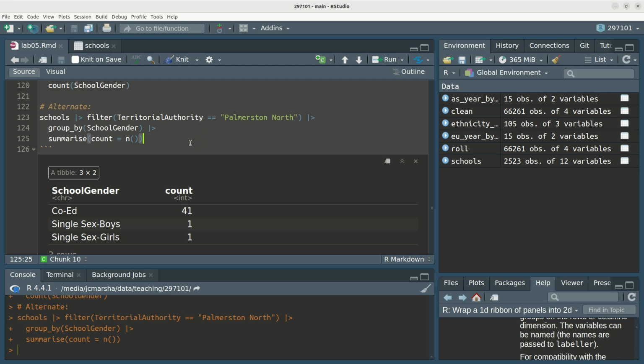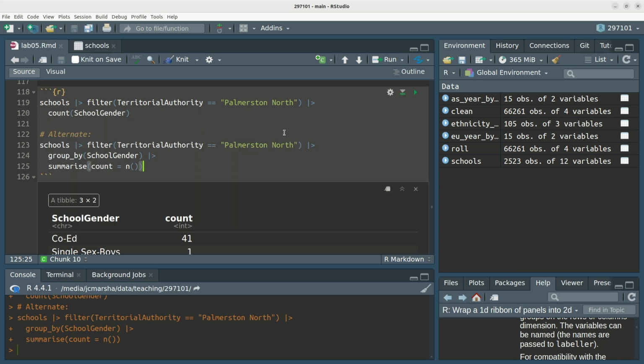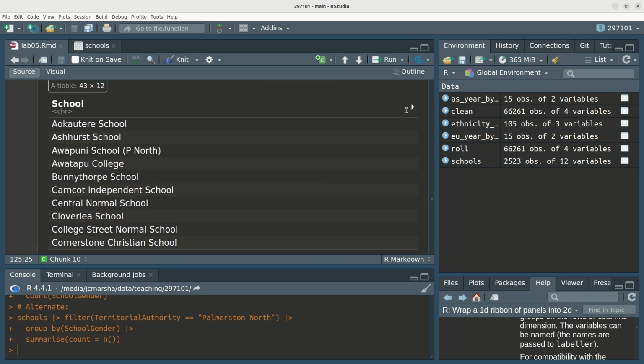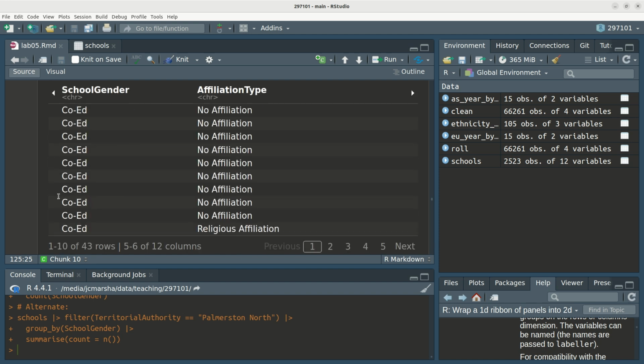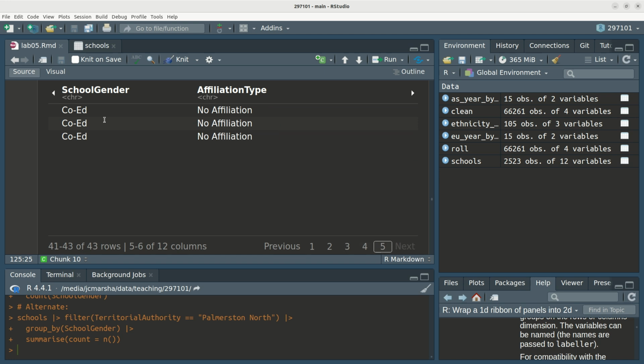Or I guess because the data isn't actually that big, we could probably just eyeball it from the filter, couldn't we? If we just go across to the school gender, there it is there. You can see the first 10 rows are all co-ed. Next 10 are all co-ed as well. Then we've got one single-sex boys, one single-sex girls, the rest co-ed. All co-ed, so done, right?